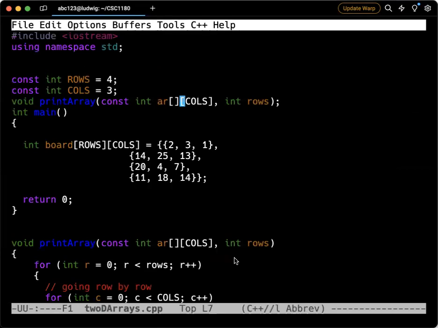Beginning programmers tend to have trouble sometimes figuring out the order in which things go. So just remember this example: we start with the rows, and then we go through and do the columns inside of each row. And that's how those nested loops work. And I think it won't be too bad. I think we've probably been there for a while, but we're really there now. It's where sketching out your solution on paper will help you visualize what's happening. We're getting more and more things we have to keep in our heads if we choose not to write stuff down. So I think it's a good time to start doing that.